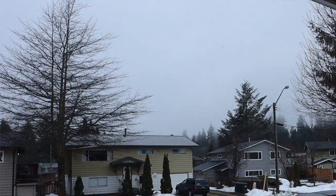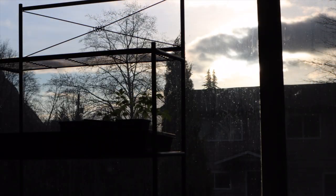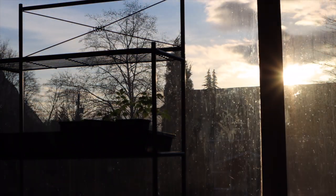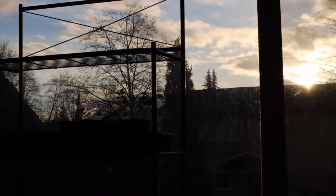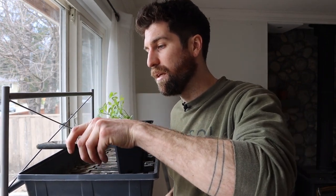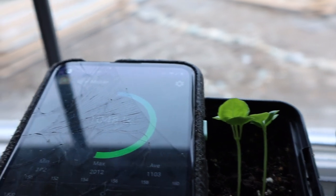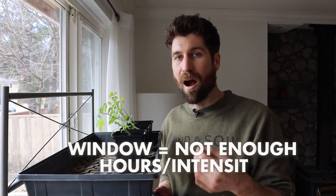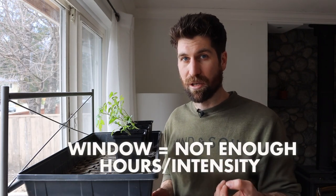Why might that be the case? We look outside and it's overcast — there's not even any direct sun coming through right now. Even on sunny days, it's sunny for a little bit, but then clouds roll through, and as soon as they've passed, the sun starts to dip behind a house or the hills because the days are still so short in wintertime. I use a little app called Light Meter that tells me how many lumens are coming through — right now there's about a thousand or so, which really pales in comparison to what we'll see later. The plant babies simply are not getting enough hours of sunlight nor the intensity to put on as much growth as possible.